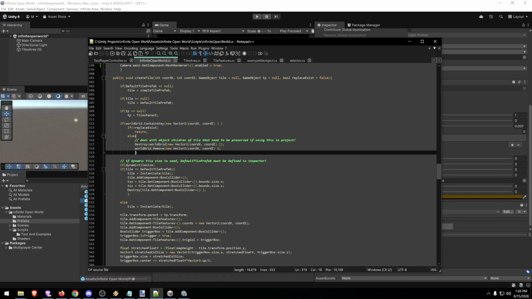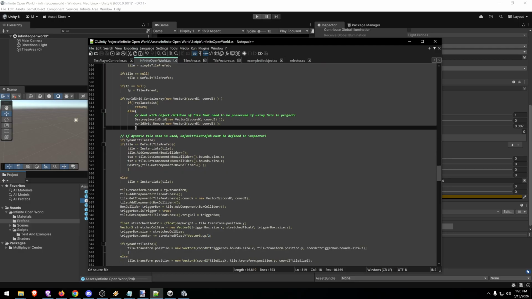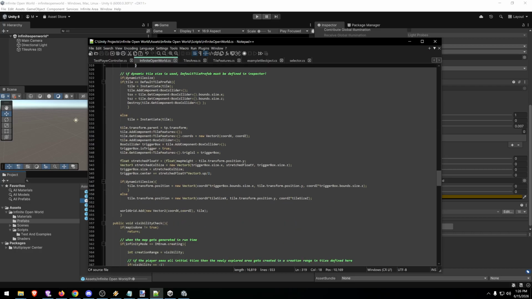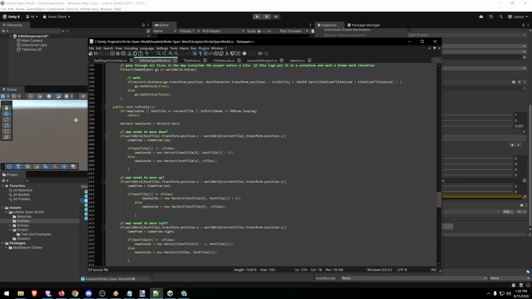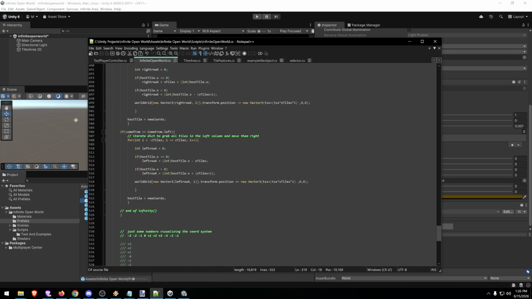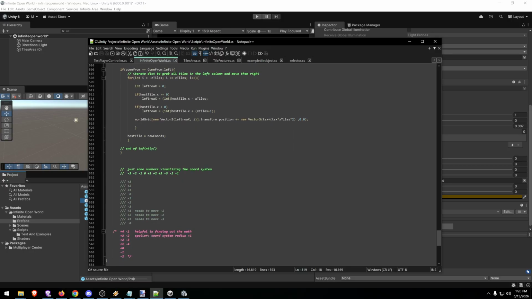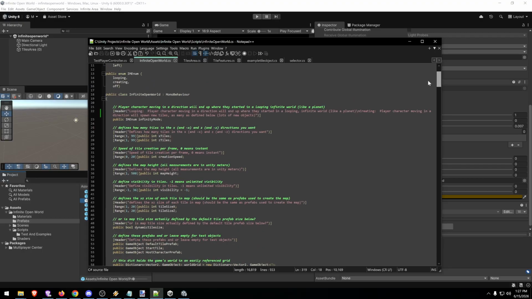Object children of tile that need to be preserved. If dynamic tile size is used, yes. Visibility check. Good. End of infinity. So we can't find it, and we never will.